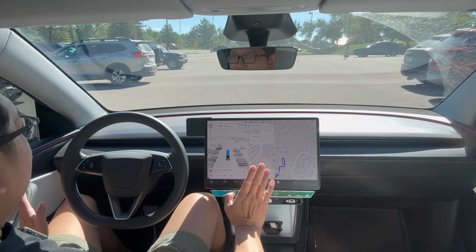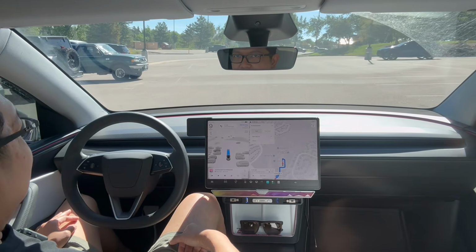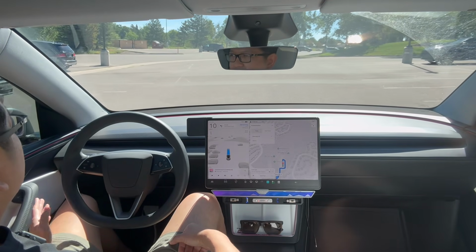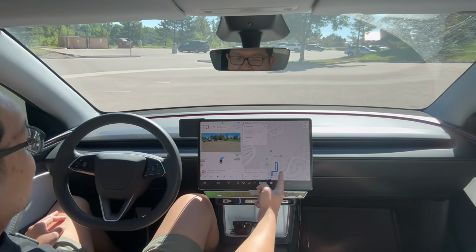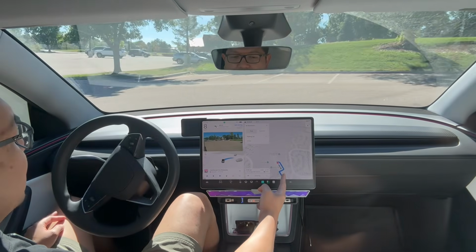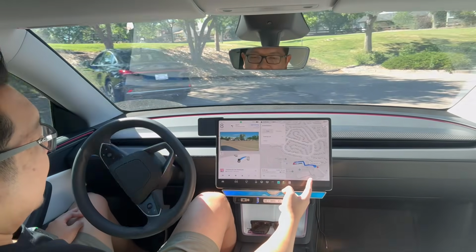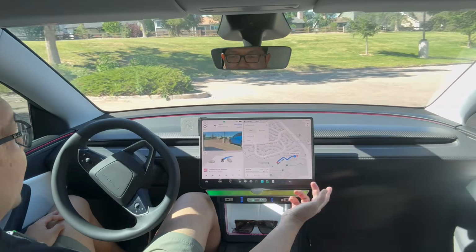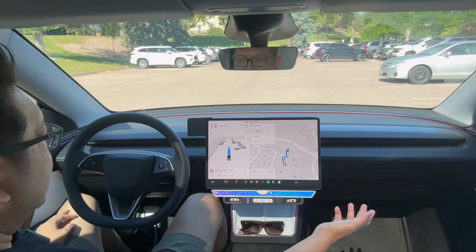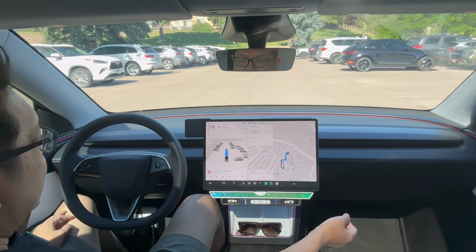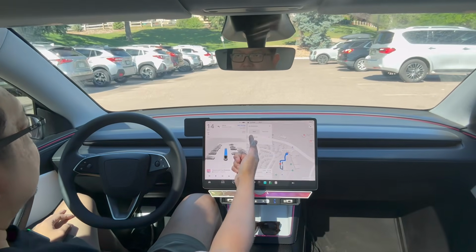Okay, I will let it figure out so we all can see what it's gonna do with the huge empty parking lot. It needs the navigation just round us back to, I don't know where it's gonna go. Why can't it just park? Come on, FSD, find a parking space and park. See, I picked park.